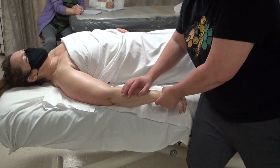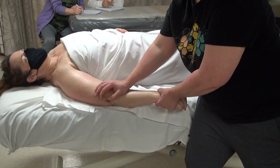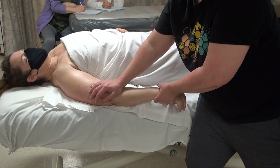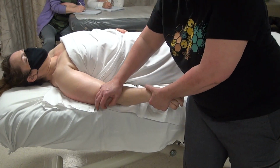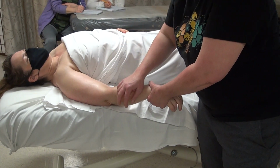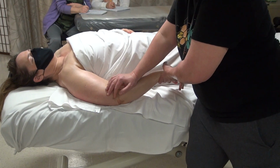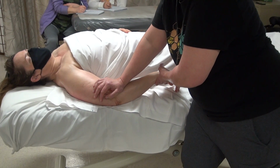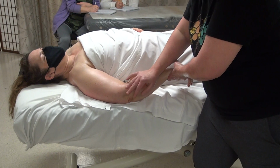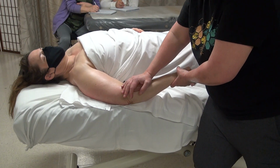I find even if you're going to do specific work, like if we're going to address adhesions or trigger points in this area, and you have a nice pointed stone, I still find that it's nice to start with the flat part of the stone and to really allow their muscles to melt and warm up and experience the heat. So for example, she's got a very tight muscle right here, but I don't want to dig right in there with that part of the stone. I'm going to first really let Anna savor the beautiful hot stone and the salt, and let the salt, the minerals, do their work, the heat. And you can see how pink she's getting there.